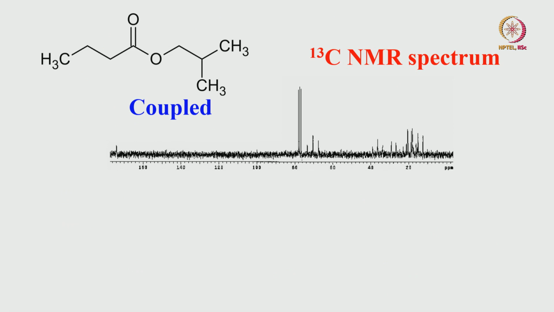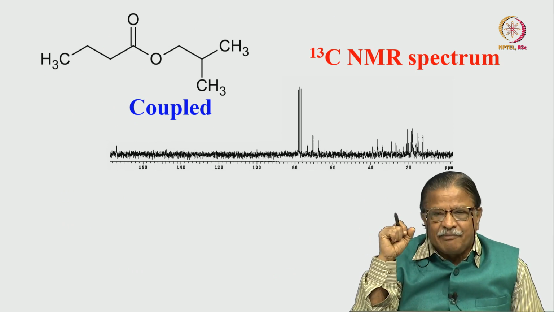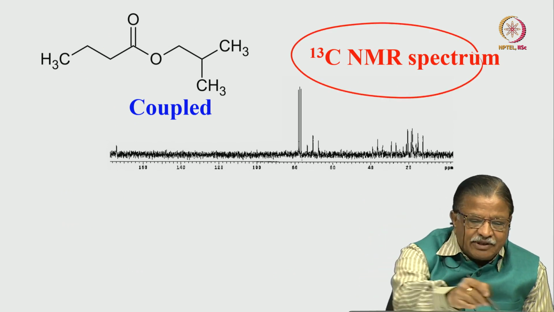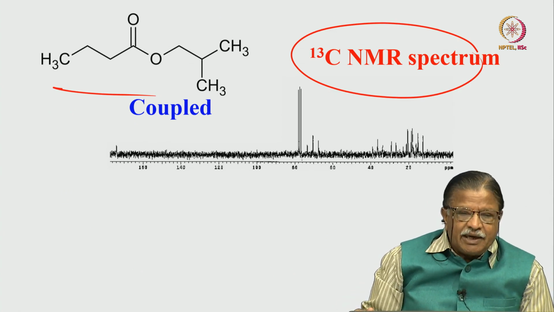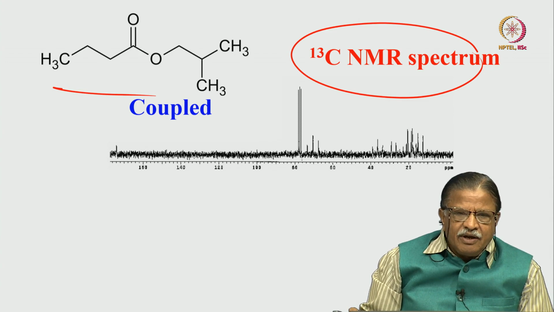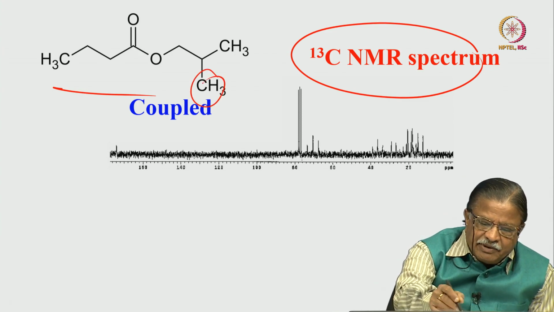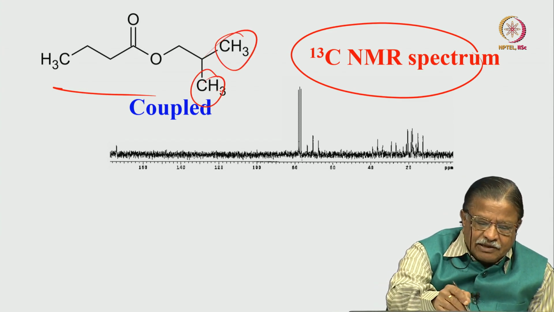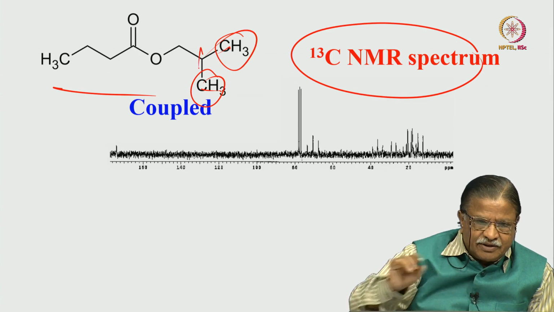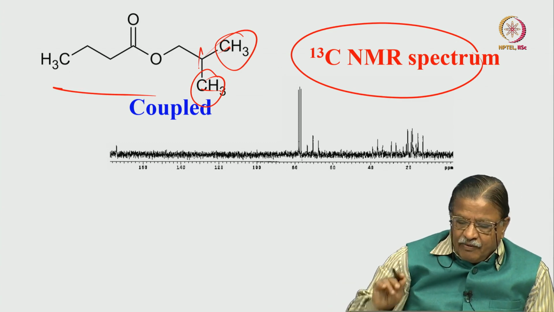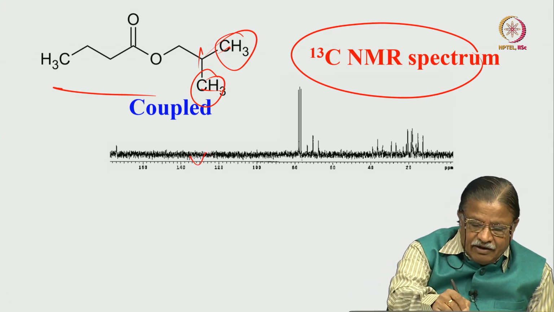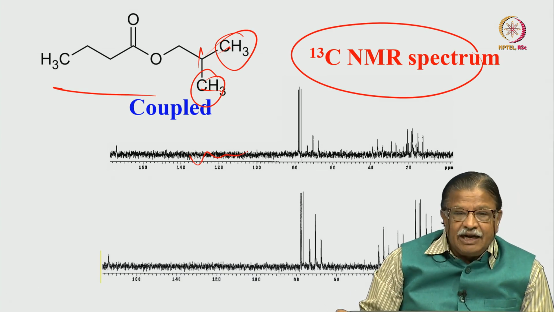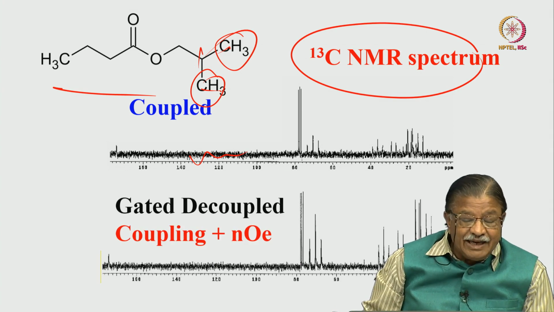And look at the example, how do we compare this? This is a carbon 13 NMR spectrum of this molecule. Very complex. It is coupled. Coupled means each of these carbons has a multiplicity pattern because of coupled protons: quartet, doublet, triplet, etc. All are overlapped here. Look at the spectrum, it is very clumsy, a lot of noise, very noisy here.